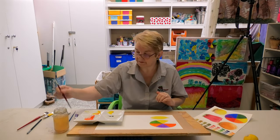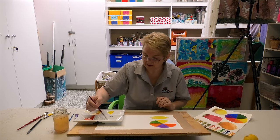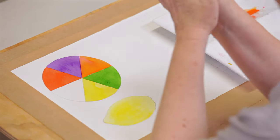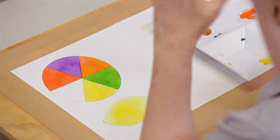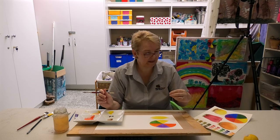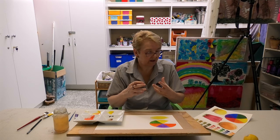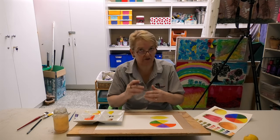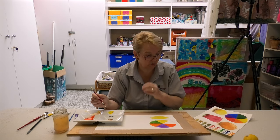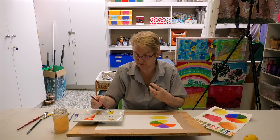I'm using the same brush at this point but I'll switch back in a minute because I want to paint my lemon in yellow. Can you see how smooth that goes when you put the water on first? It gives you a lovely, even effect, which is ideal. So back to the round brush — I'm going to take some yellow paint and mix a little bit of violet with it, mixing the complementary colour. When you look at shadows, you very rarely see black.